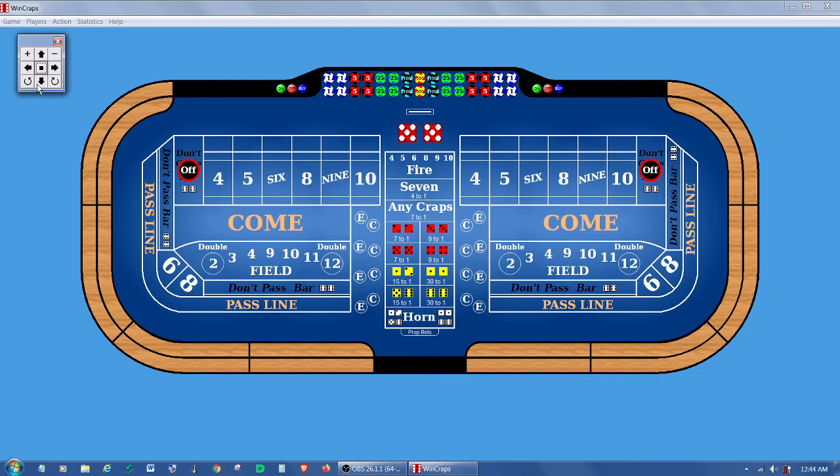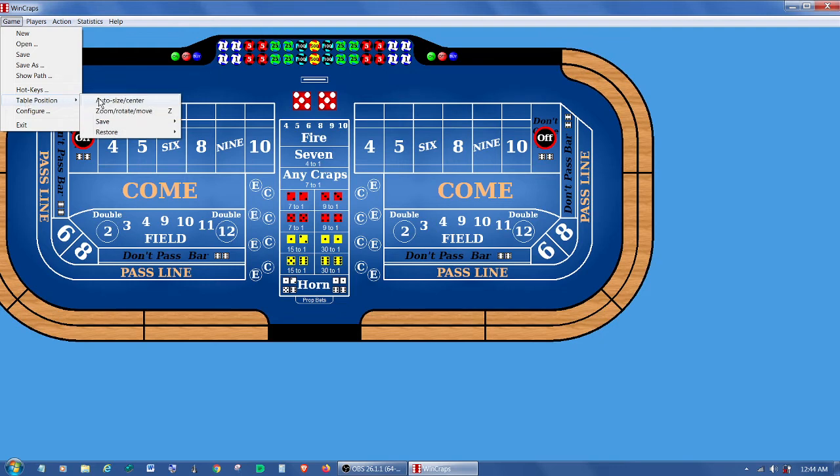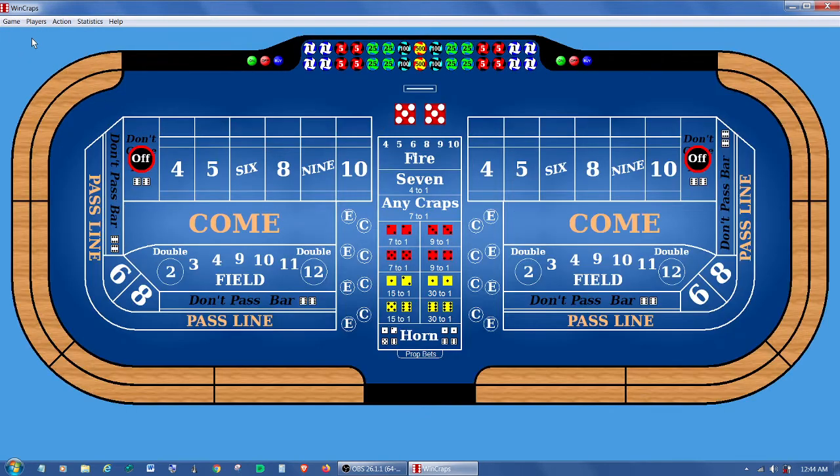Now there's a few other key combinations that you can use. You can read about them in the help file. Another way to move the table is to drag it. You click anywhere on the outer portion here of the rail and drag it and drop it, and it moves to wherever you go. Now whenever you drag the table or adjust it with the move tool, it's going to deselect the auto size center. Of course, you can reselect that any time that you like.